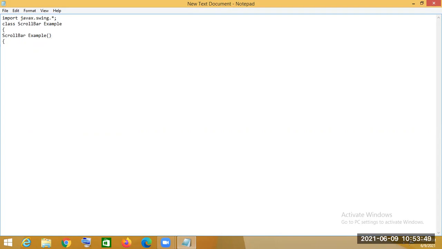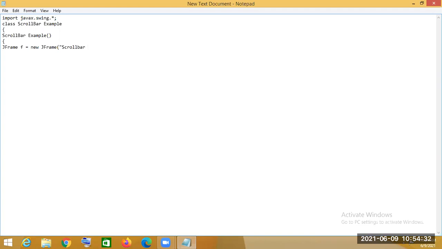Next, first we create the frame. We have created the frame, and inside this we want it to be written as ScrollBarExample.